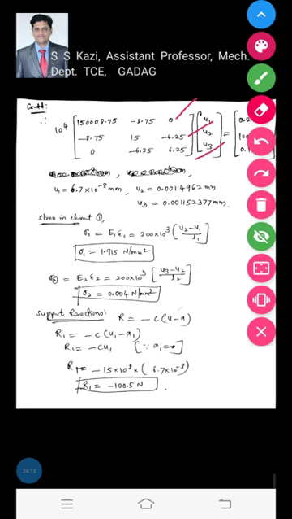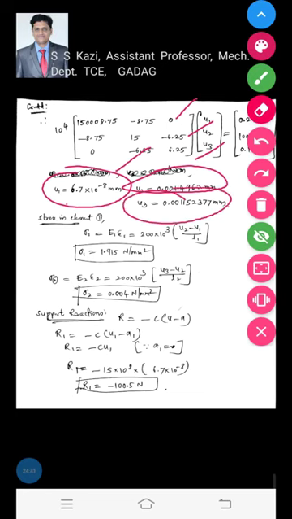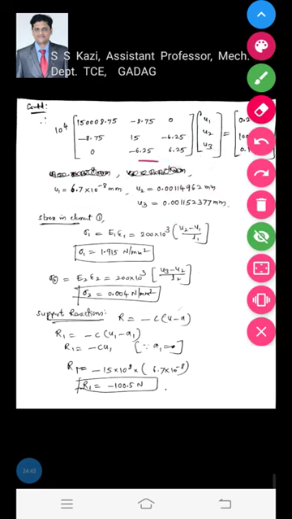If you solve all these three equations, you will get U1 as 6.7 into 10 raised to minus 8 mm, which is equivalent to 0.000008067 mm. Next, the U2 value we got is 0.001149 mm, and U3, the displacement value at node 3, is 0.0015 mm, which is the same as these U2 and U3 values in the elimination approach.